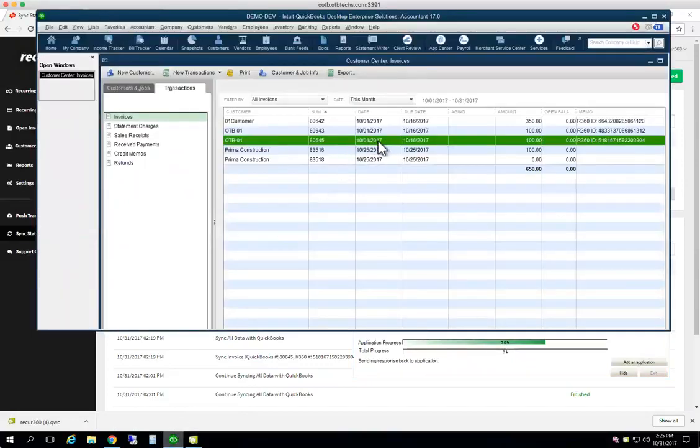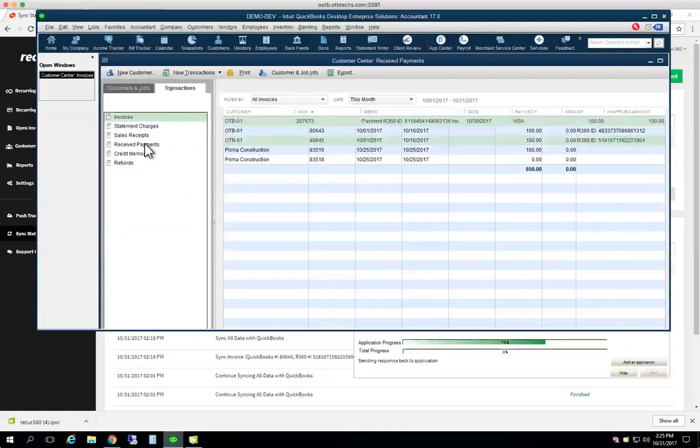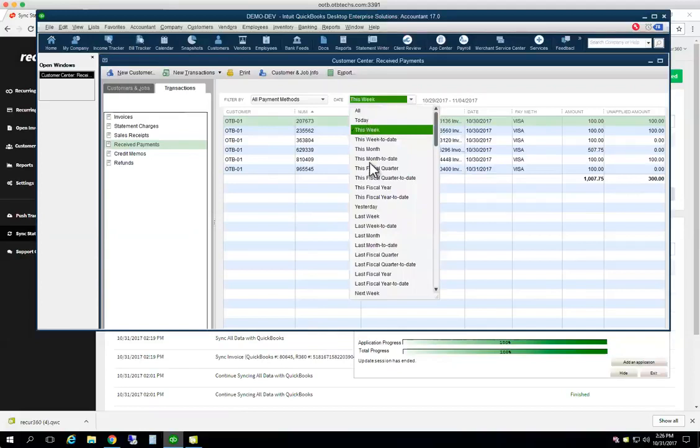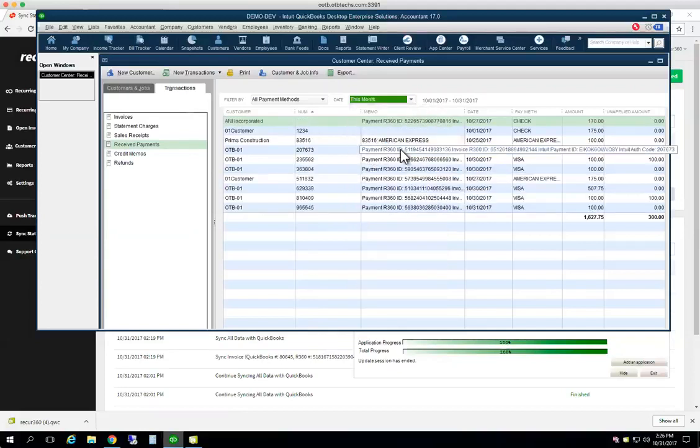Now, the original invoice date was October 1. And so now we're going to wait for the received payment to come in for that $100 against that invoice. And again, the Recur360 ID will show up on the payment in the memo field, and then also automatically apply it to the invoice. So now I'll see that that payment came in against that Recur360 ID, 5181.